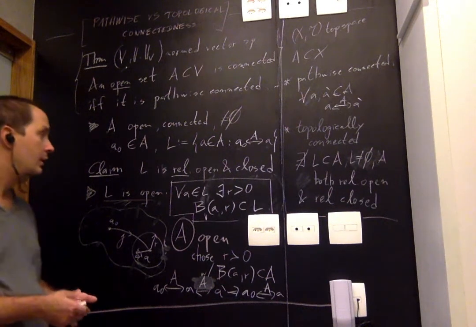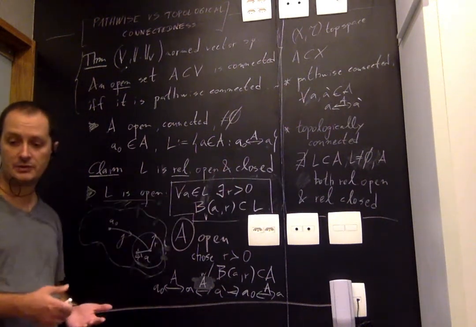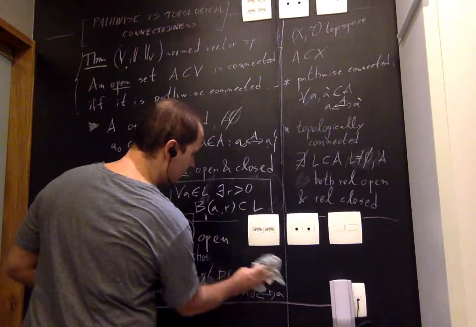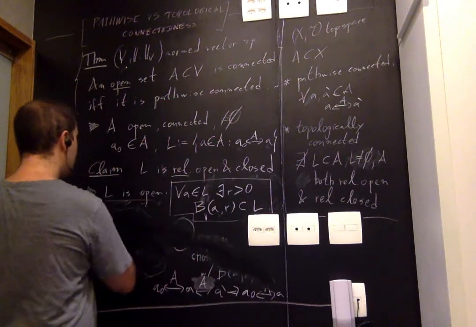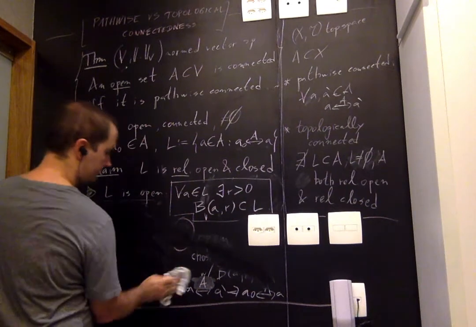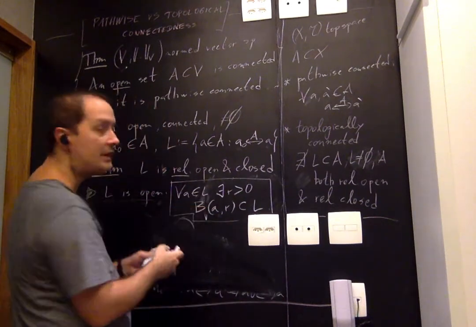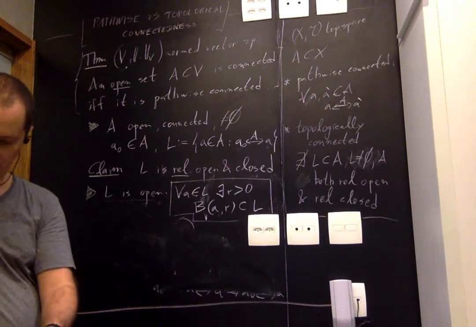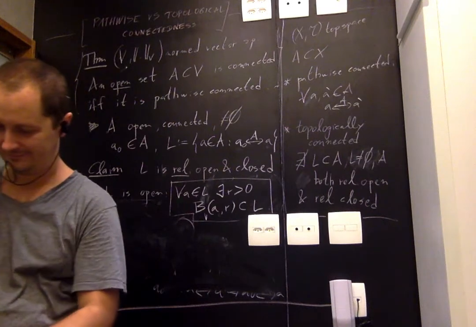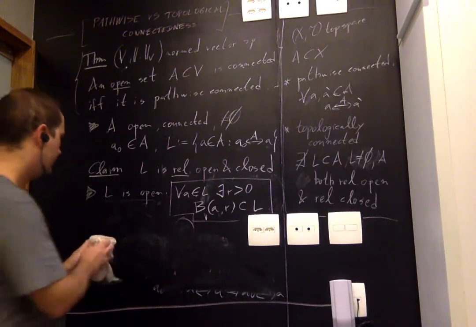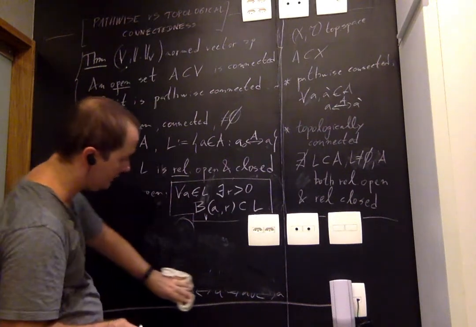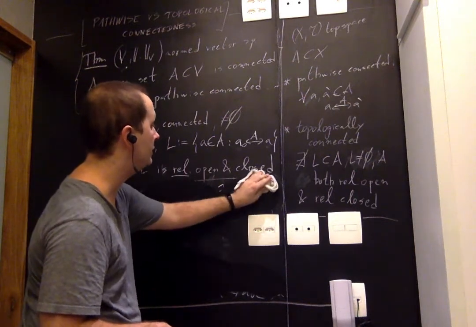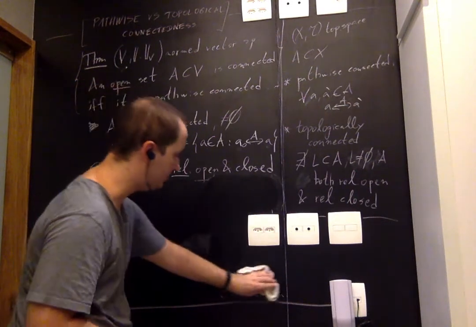So far so good. But we still need to show that L is relatively closed as well. Fortunately, that's going to be very similar, except that it's easier to prove that the complement of L is open. We want to prove that L is closed, so we can look at the complement and show that it's open. But we need to be careful with the complement. We are looking at relatively open and relatively closed, so we should take the relative complement.